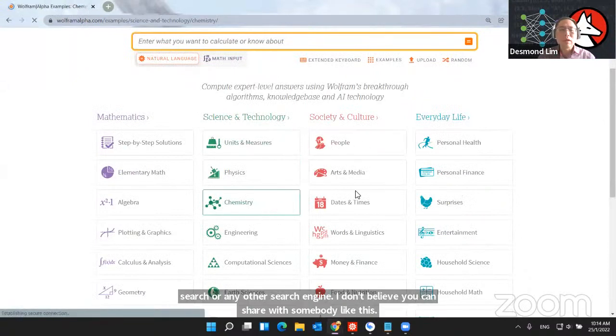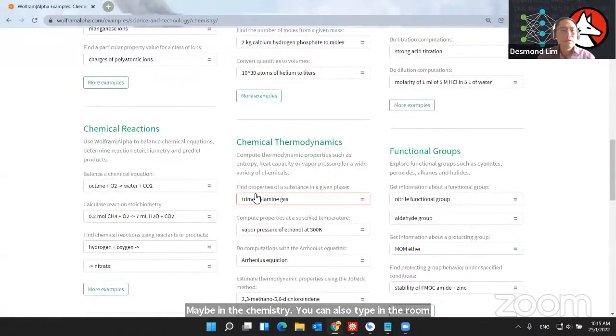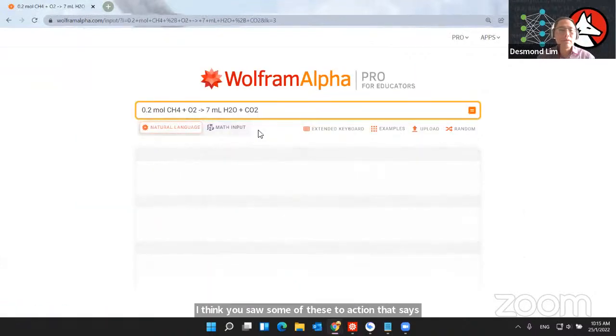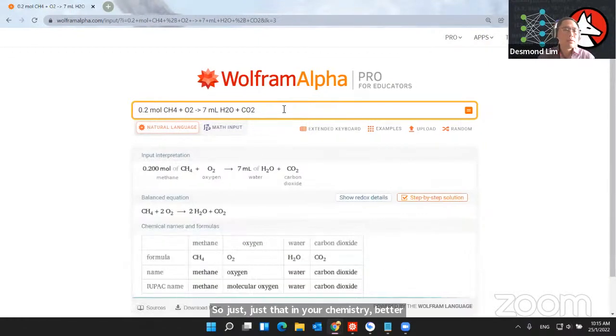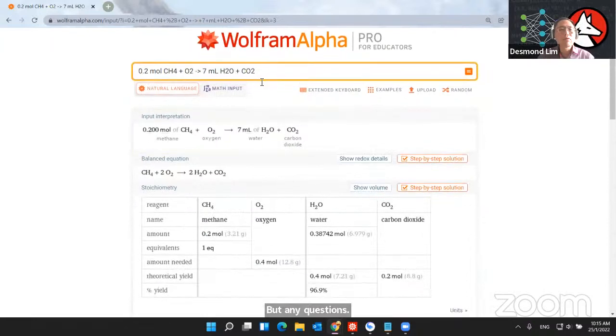Maybe in chemistry, you can also type in reactions. I think you saw some of these reaction samples that we showed you last week by Peter. So just type in your chemical equations: 0.2 mole CH4 plus O2.